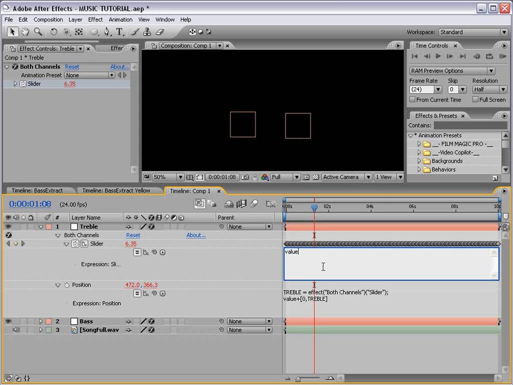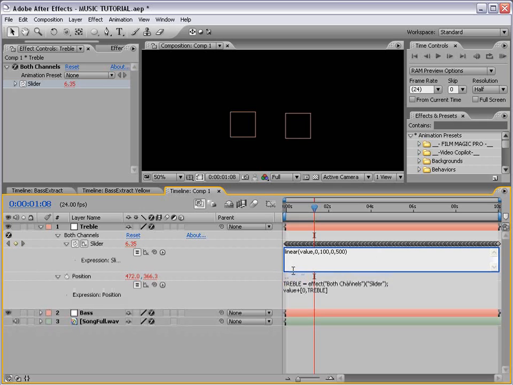Now I'm going to show you a brand new expression that I don't think I've gone over. Here's what it is: linear, parentheses, value comma 0 comma 100 comma 0 comma 500, end parentheses. Don't be scared by these numbers. I'm going to explain it to you and you're going to understand immediately.